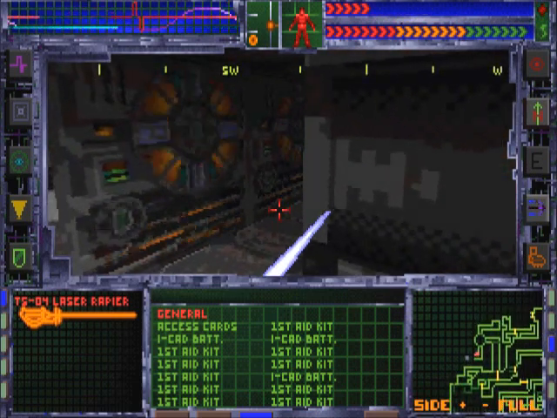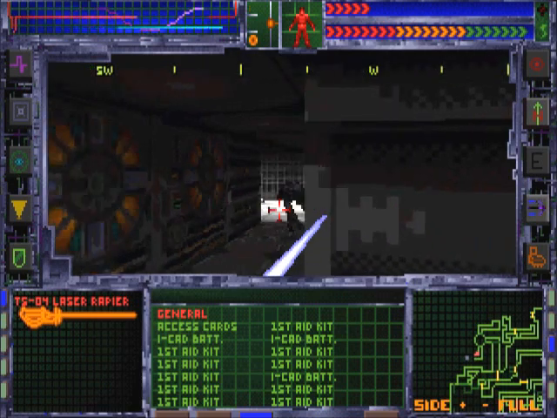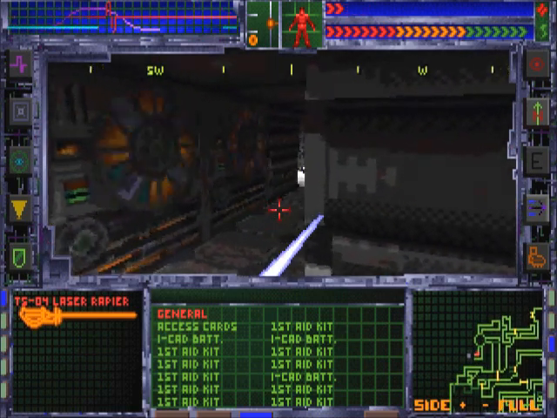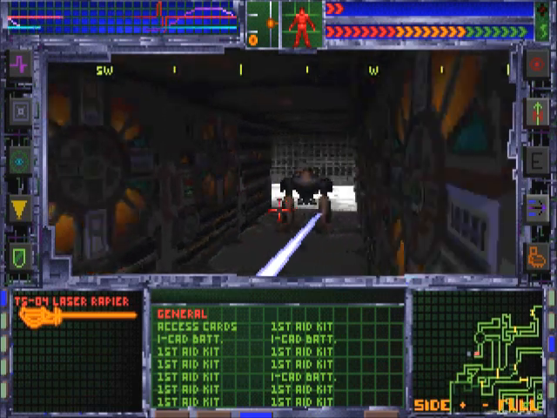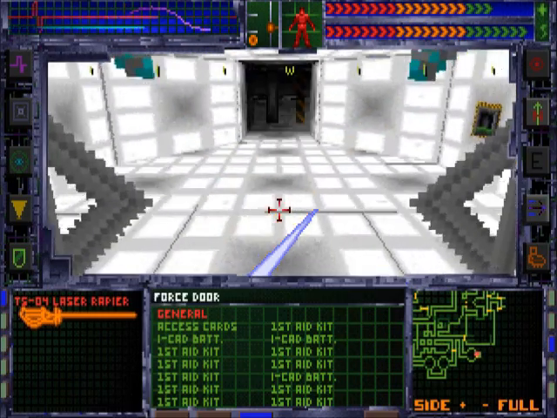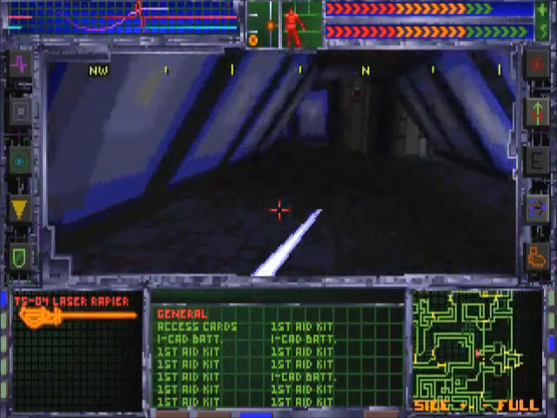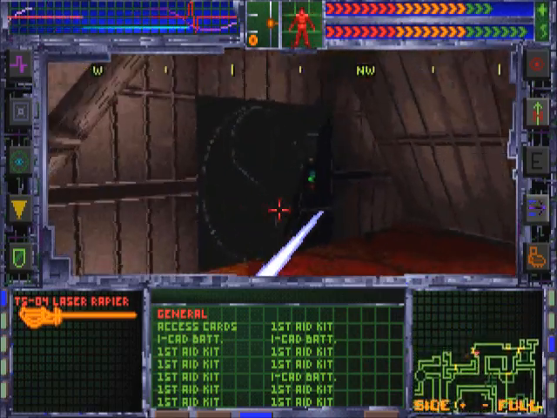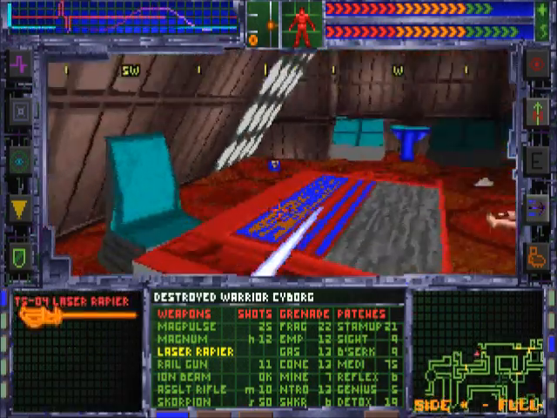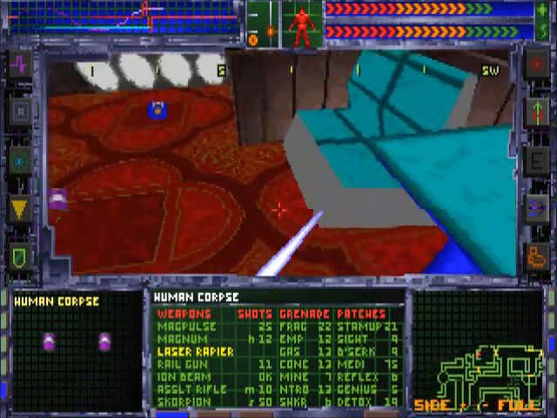There's Security 1 bot. Come on, Holmes. Damn it. I was worried I'd have to make the stupid repulsor jump again, and so I shall. Before I do, though, let's check out this last executive door. Warrior Cyborg. That's fine. Corpse with two soda cans.